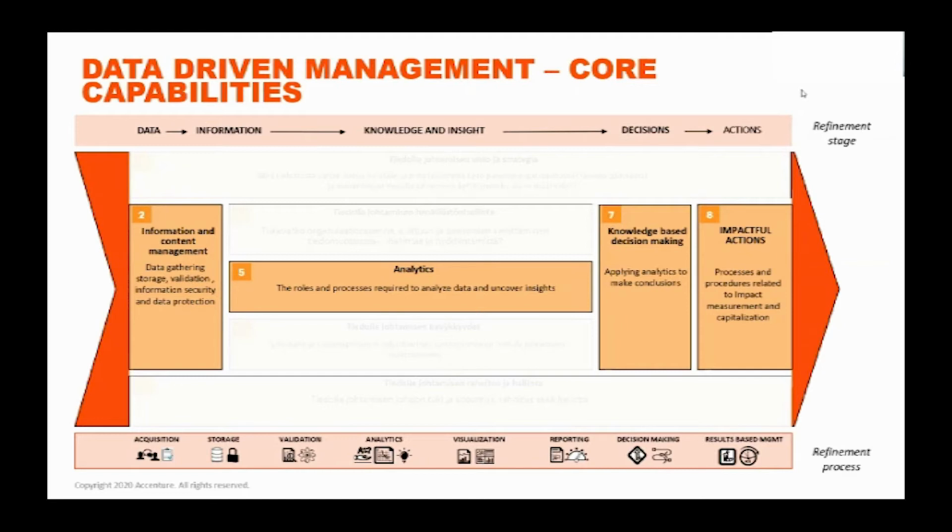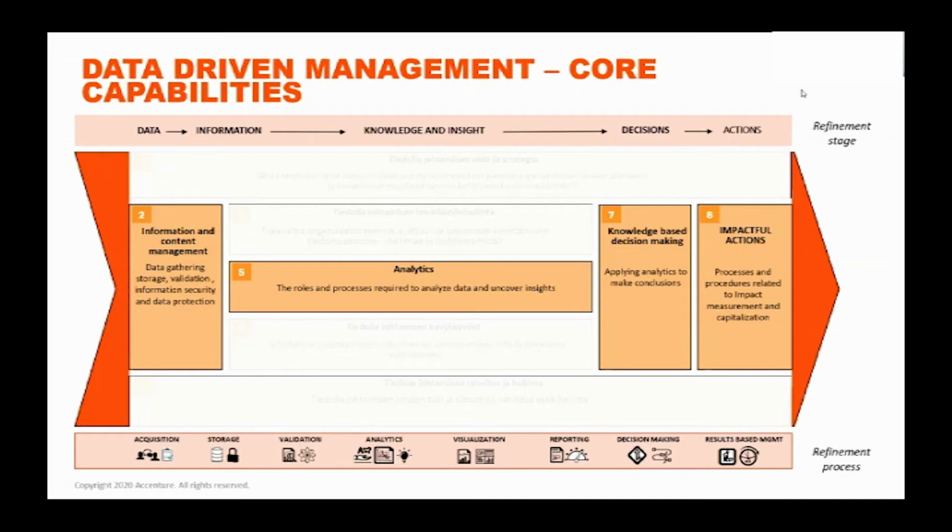Here we have divided this so that there are certain core capabilities that organizations should focus on when they think about data-driven management. Then there are a few other capabilities which at least you need to be aware of and which are supporting the core capabilities.